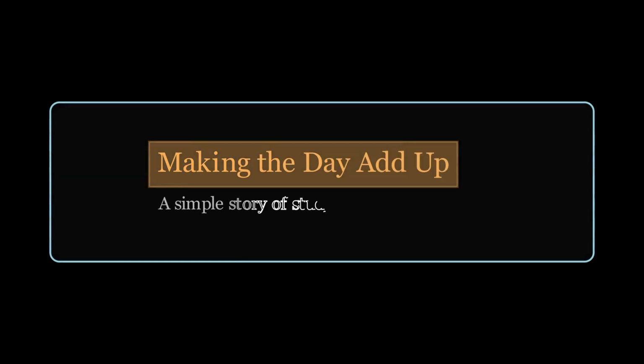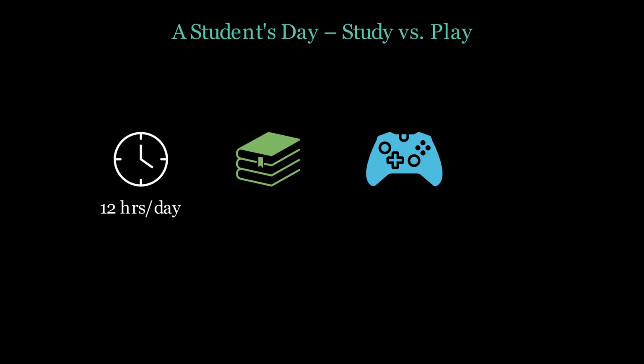We make decisions every day. How much to work, how much to rest, but behind those choices is a quiet logic. Let me show you. Meet our student. He has 12 hours a day to split between studying and playing. He loves both, but he has to use those 12 hours wisely.